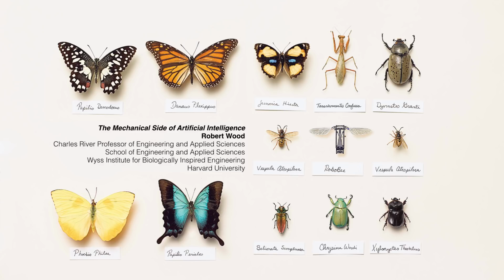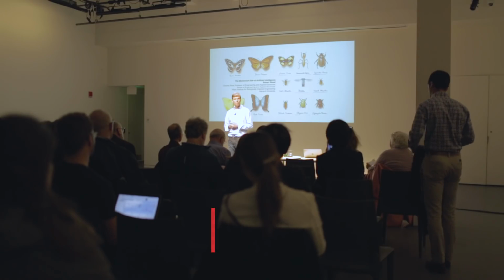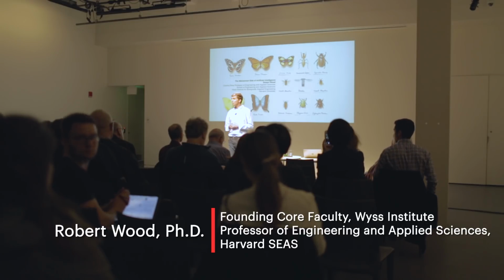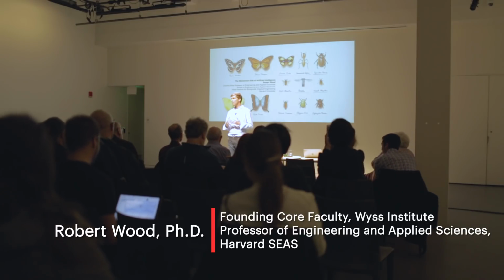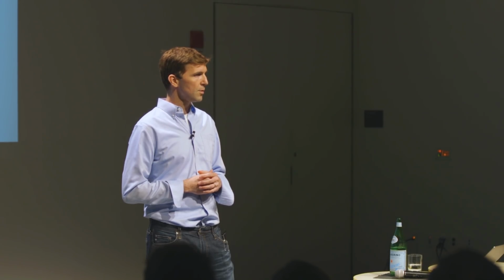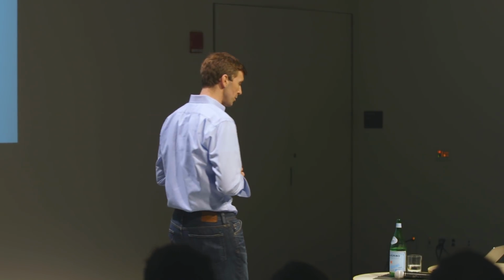I'm here to talk to you about a topic that sort of summarizes what we do in my lab, and that's lumped together under this title of the mechanical side of artificial intelligence. So I'm going to start off with a few definitions first to get us on the same page, and then jump right into it. The best way I think I can describe our work is by example, so I'm just going to go through 3 examples from our work that highlight the themes I want to get across in this notion of the mechanical side of artificial intelligence.